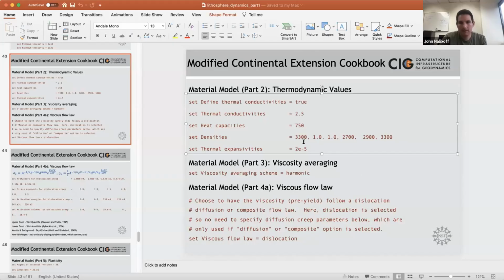John, there's one last question asking, could you elaborate on the 6 values used for the densities? Yes. Okay, the densities were set correctly. Let me share my screen quickly again. So here, the density is 3,300. That's going to represent the background material. Here are these values of 1, and this is for the non-initial plastic strain and the plastic strain.